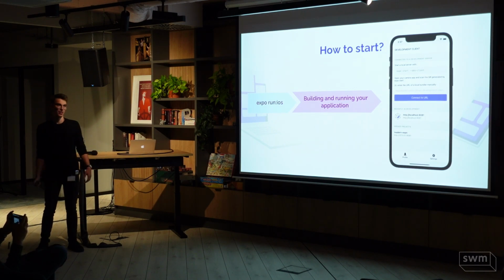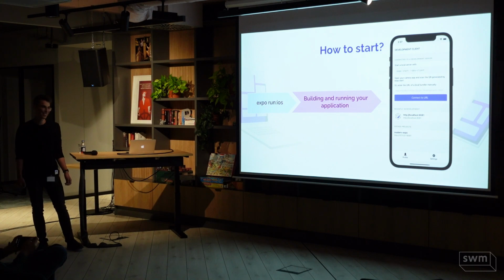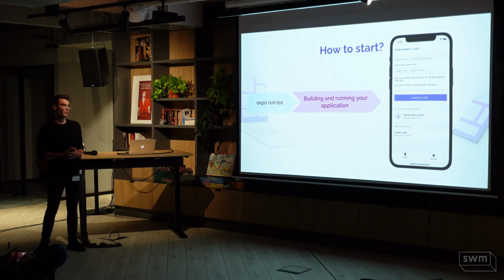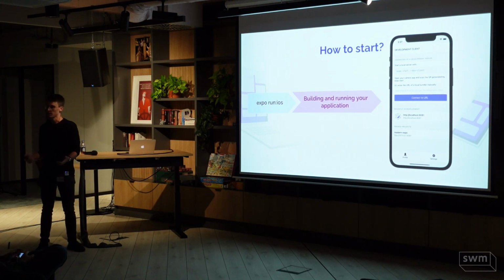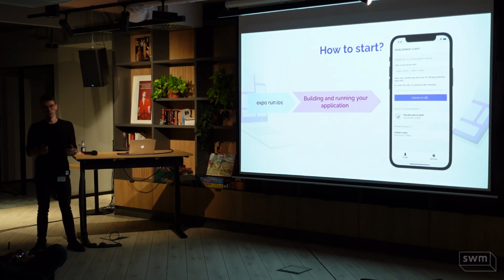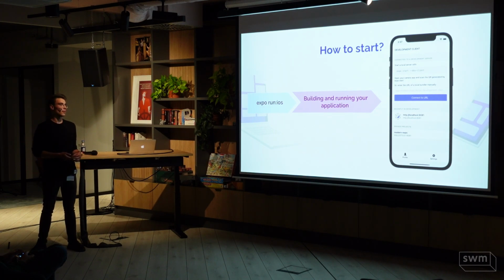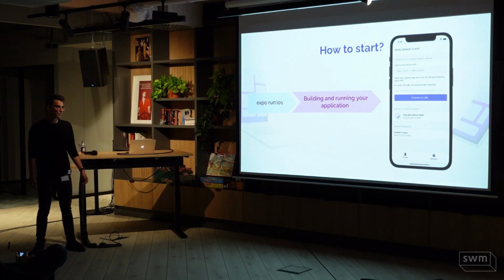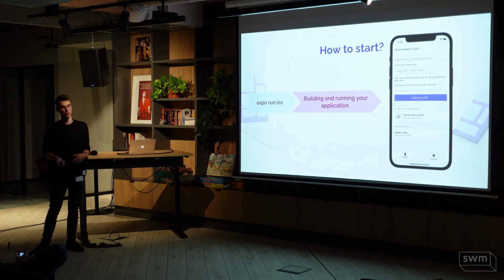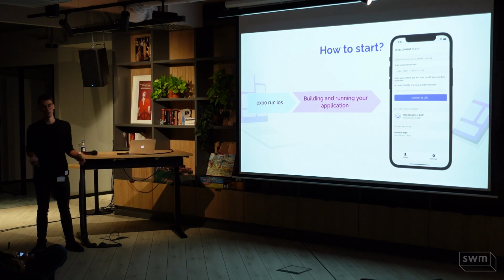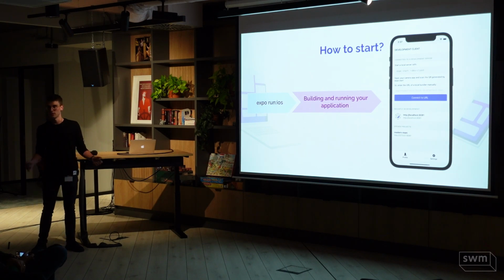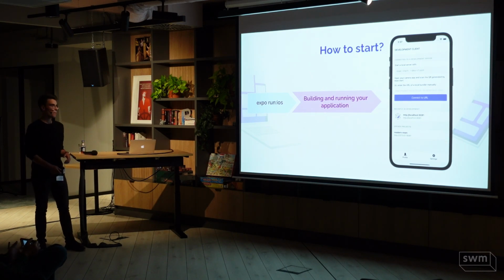The final step is to build and run your project. The simpler way of doing that is by running the expo run command. You can always also use the EAS Build service. However, today I will be using the expo run command. After a couple of minutes, your app will be ready, and you can just focus on your JavaScript code.